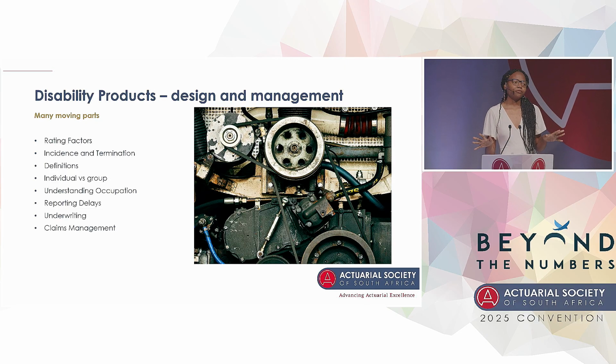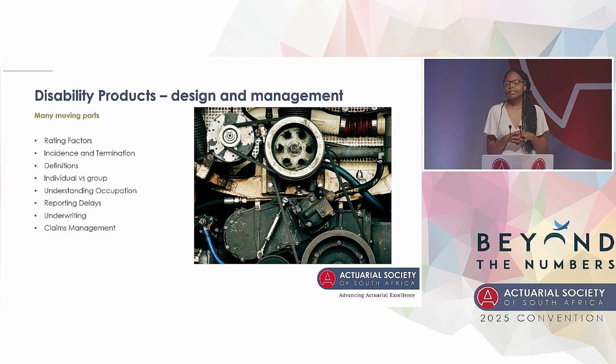We have a wide range of rating factors, not just gender. There are different deferred periods, duration and claim, select discounts, and in the retail space, smoker status as well. These factors also vary depending on whether the product is issued in the individual space or the group space. For example, in the retail space, occupation class is already so complex to deal with because it serves as a proxy for many underlying factors. But once we move into the group space, we don't even have occupation class. We rely on industry and salary bands, and these are essentially proxies for what's already a proxy.